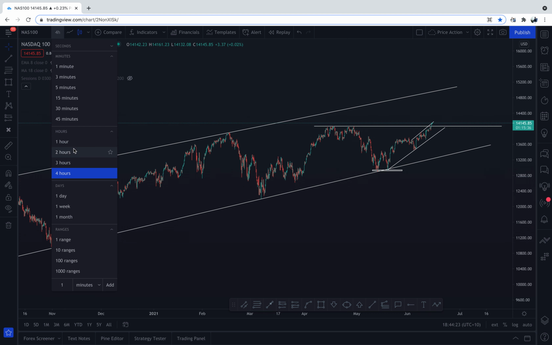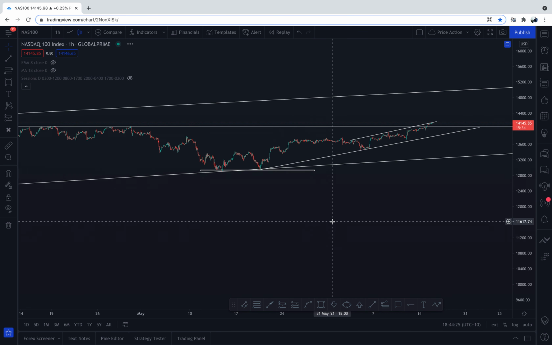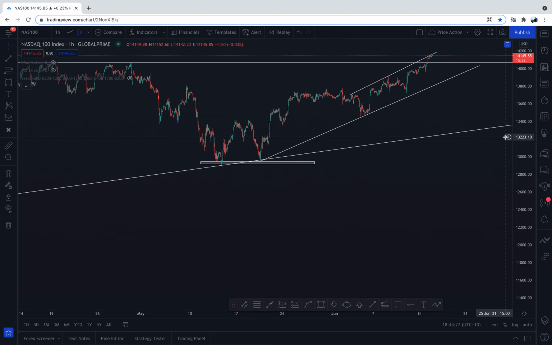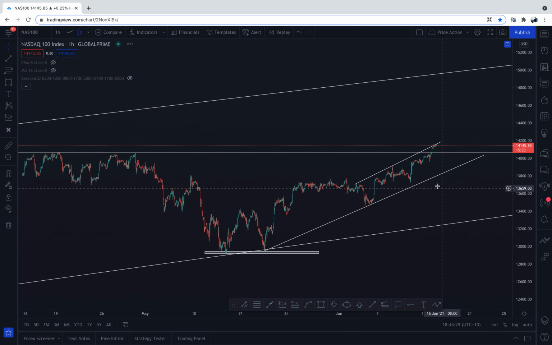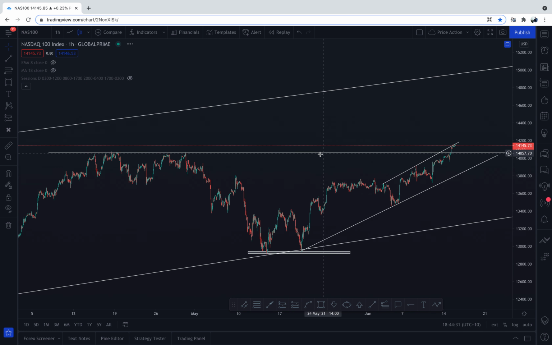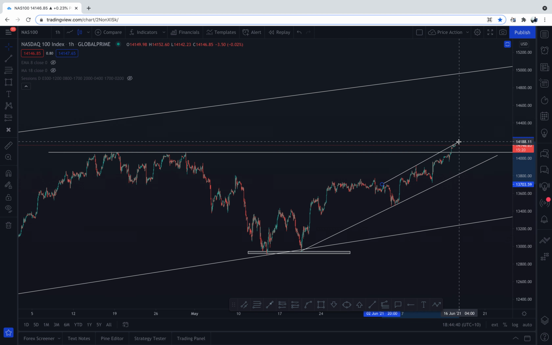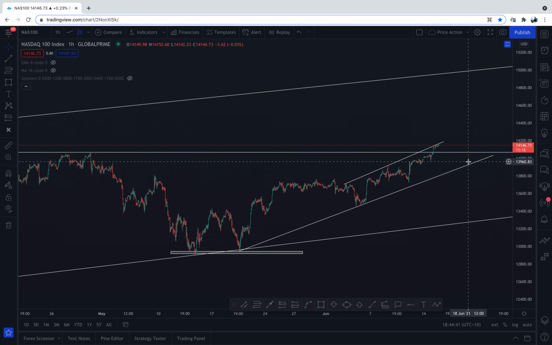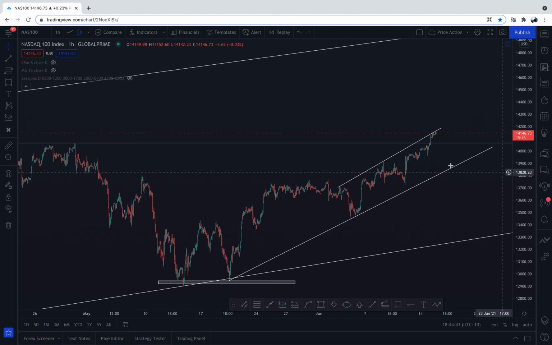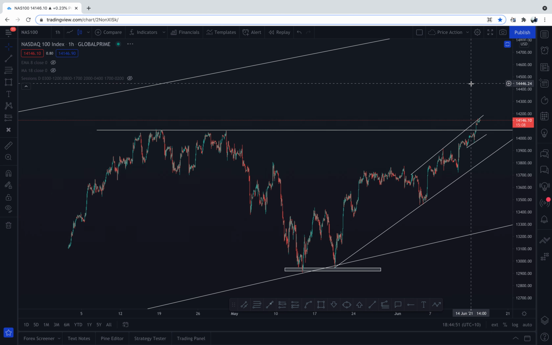So if you go on H1, you will see that Nasdaq was approaching this high, this white line, in a reversal form. But you wouldn't have sold here because you know that price did not give any entry signals here. Entry signals I'll teach you, but for now, this is what Nas100 is doing.